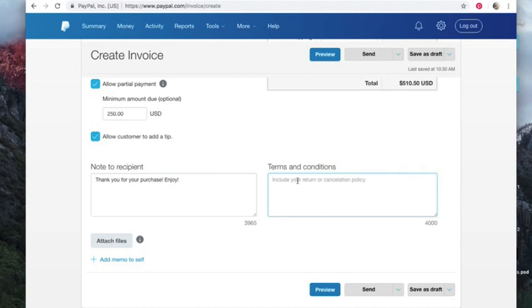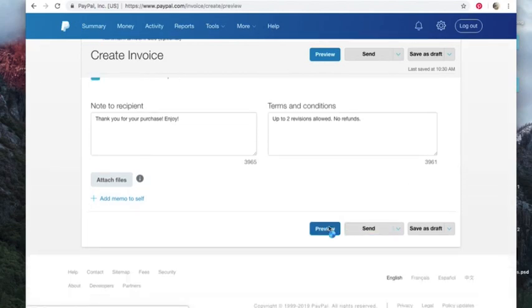Terms and conditions, this also depends on what you're selling exactly, but let's say a custom mixed media piece, right? So I would include something like up to 2 revisions allowed, no refunds. Right? You'd probably want to say it a little nicer than that. But that's like the gist of it. Things that you could include in terms and conditions, right?